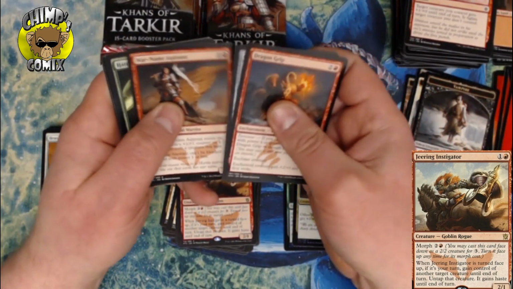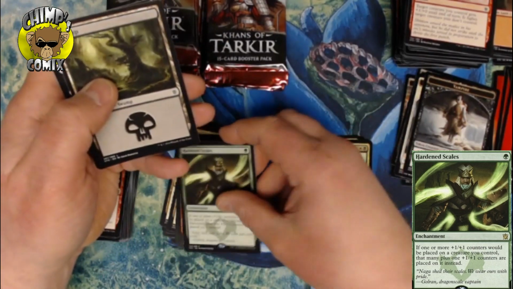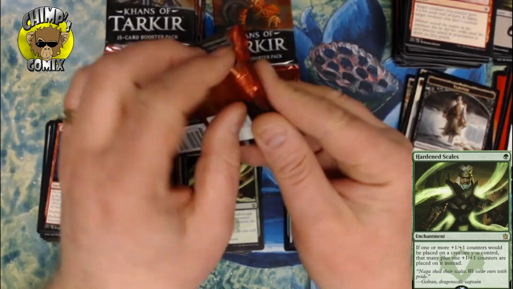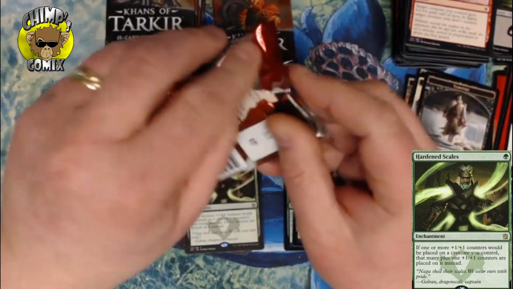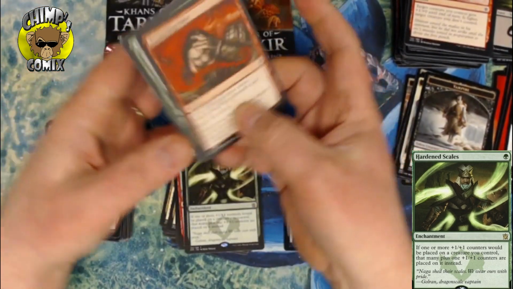Alright. And we got another Hardened Scales. Still a good card. Still a lot of people using it. Alright. Moving into pack 21. We're over the halfway point.